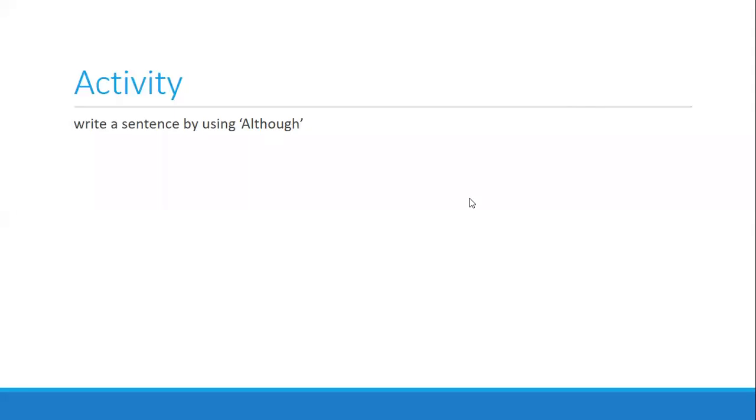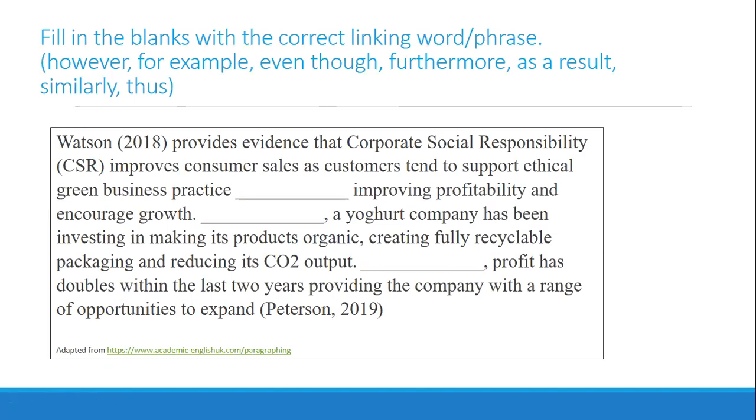Okay, students, now I'm going to move on to my next slide, which is our final activity for this lesson. So what you have to do is, there are 3 blanks. You need to fill in the blanks with the correct linking word or phrase. මේ දීලා තියෙන ඡේදයේ ඉස්සරට අදාළ වචනය යොදලා ඉස්සෙන් පුරවන්න කියලා තමයි මේ activity එක තියෙන්නේ. මේ අද අපේ පාඩමට තියෙන අවසාන activity එක. This is the final activity for today's lesson.